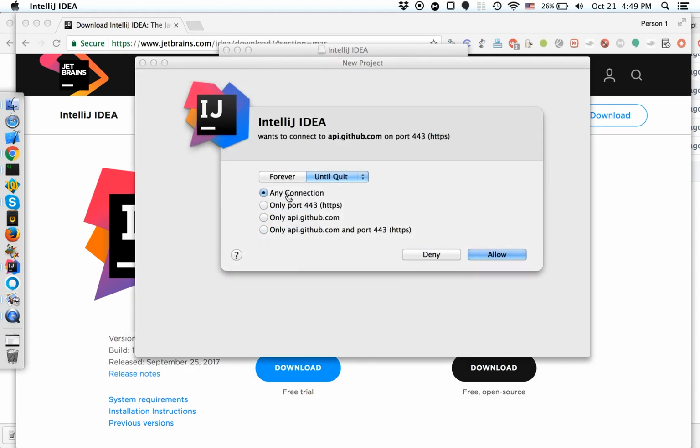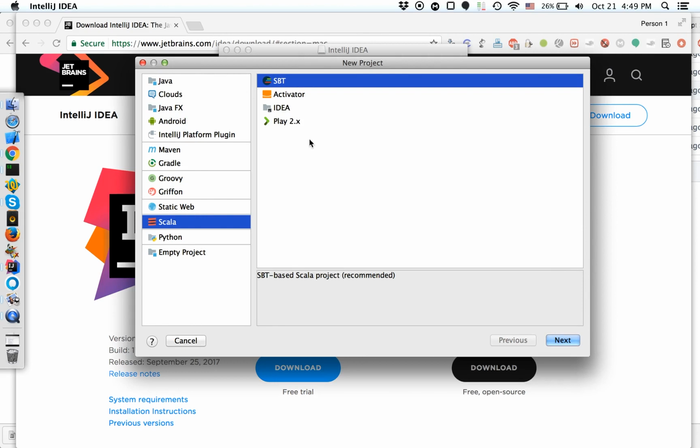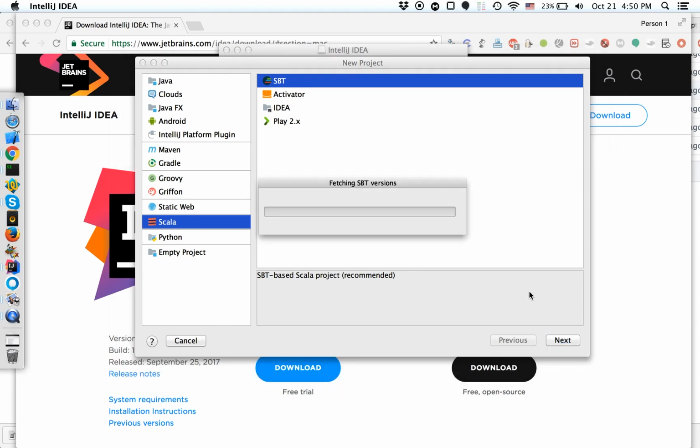I have a firewall, so let me permit it to work. Right. So your project will be SBT based, so I strongly suggest to use SBT based projects.